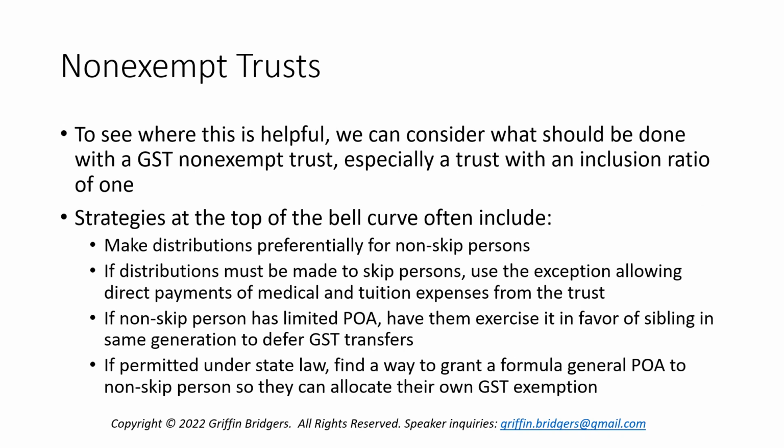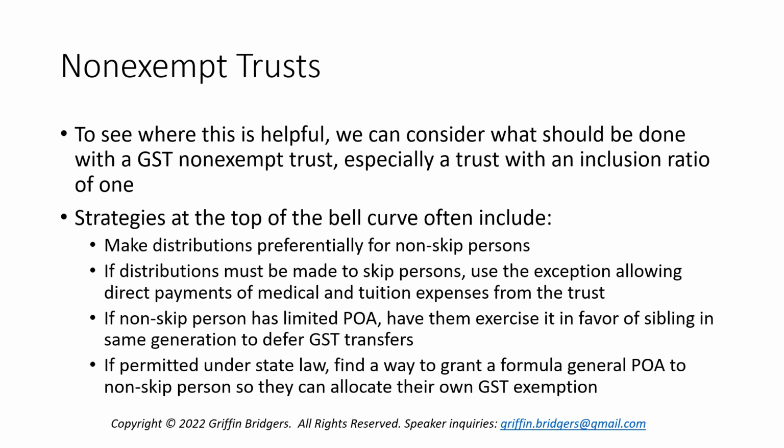Which brings us to some final points on non-exempt trusts. So non-exempt trust I'm going to classify as a trust that has an inclusion ratio typically of 1, but more often between 0 and 1. And remember, our goal throughout this course is if we have this situation, we want to create a trust with an inclusion ratio of 0 and a trust with an inclusion ratio of 1, instead of having a trust that has some kind of middle ground inclusion ratio between 0 and 1.